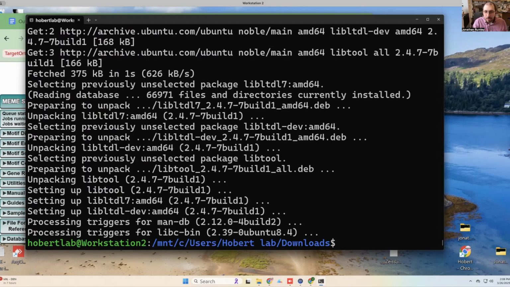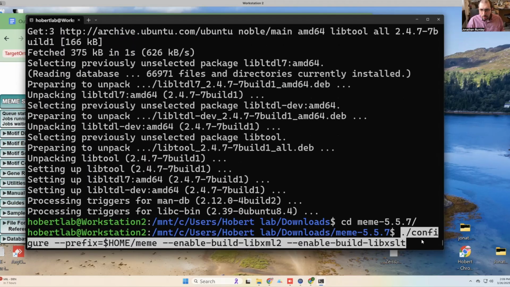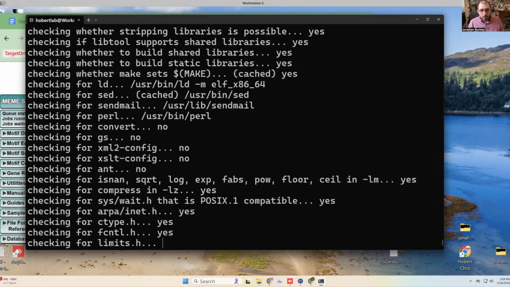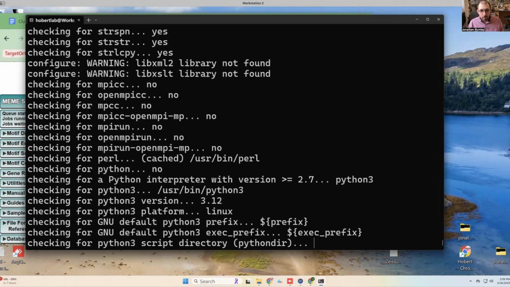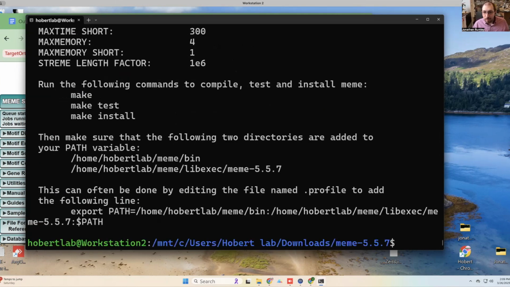Now you want to navigate to the MEME 5.5.7 directory and enter these commands. Now enter sudo make.